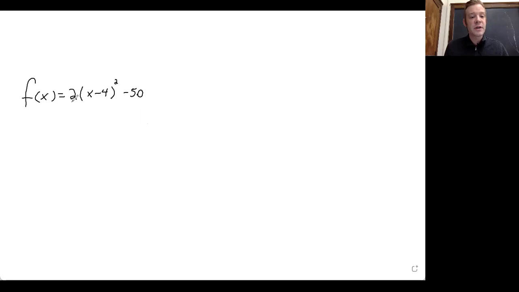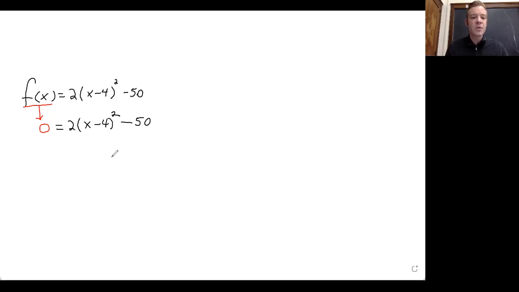But whenever we are solving an equation for its x-intercepts, we want to turn this f of x right here into 0. So the first thing we are going to do is turn this part into a 0 and leave the rest of the equation the same. Now we have something that we can actually solve. And essentially, we are just using our inverse operations like any other equation that you've seen before.